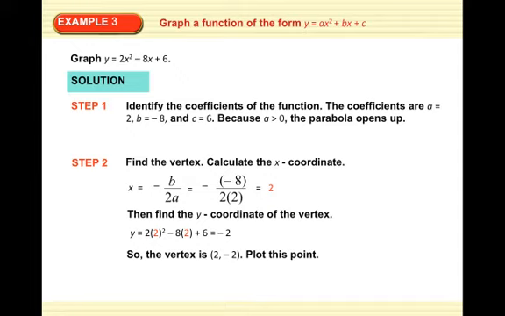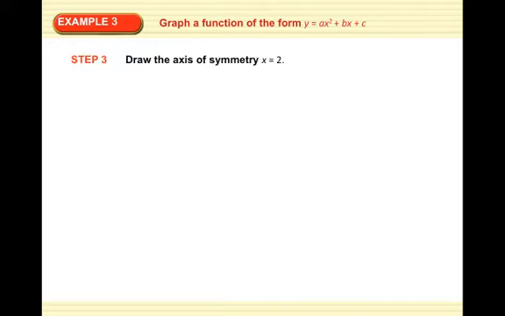Okay, this particular example doesn't ask you to label the vertex and the axis of symmetry, but the problems like this that you'll see on your rounds will. So go ahead and plot the point (2, -2) and label it. Then draw the axis of symmetry, x equals 2. Now, you'll see on the slide here, the book does it with a solid line. I use a broken line for it, so I would prefer that you do that. It's not a huge deal, but that way I know it is not actually part of the parabola. It's not actually part of y equals 2x squared minus 8x plus 6, but it's something related to it that's important. So we're actually going to use the fact that it is an axis of symmetry. It's the line where you have mirror images across it.